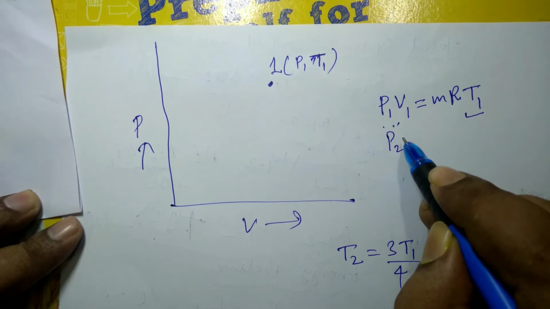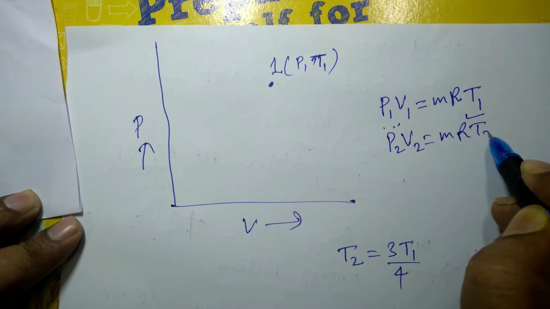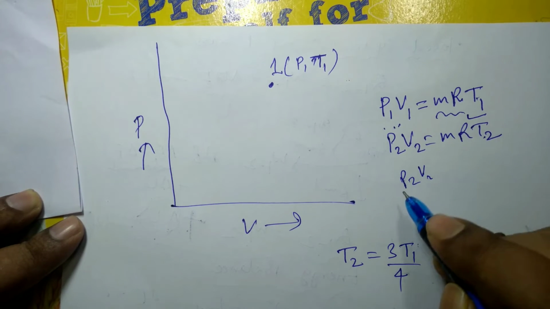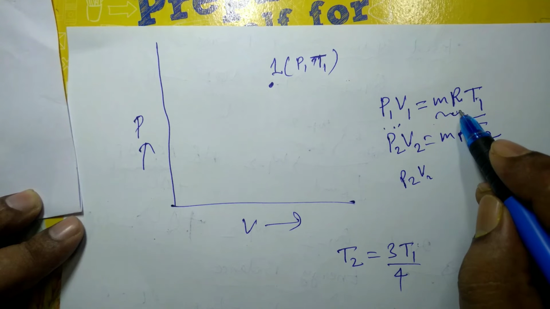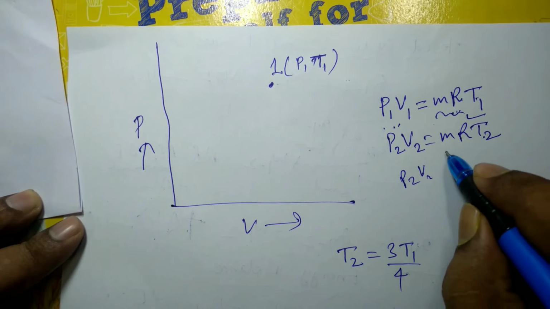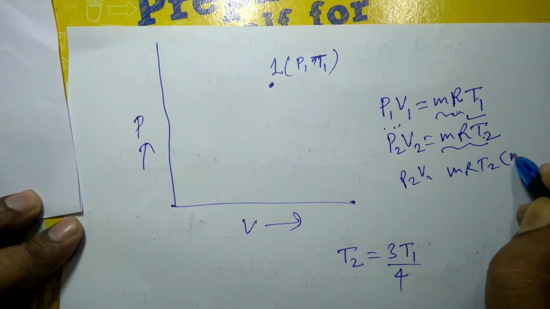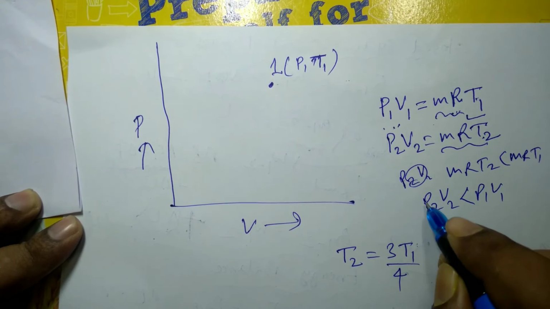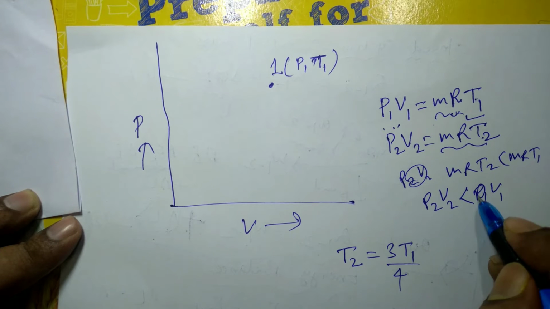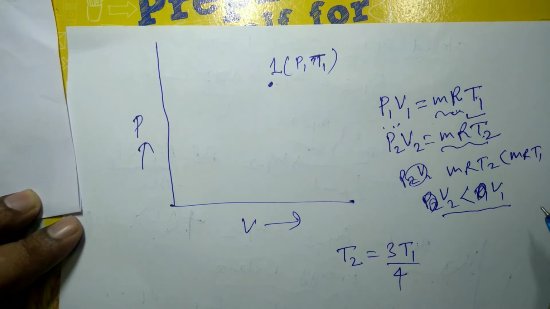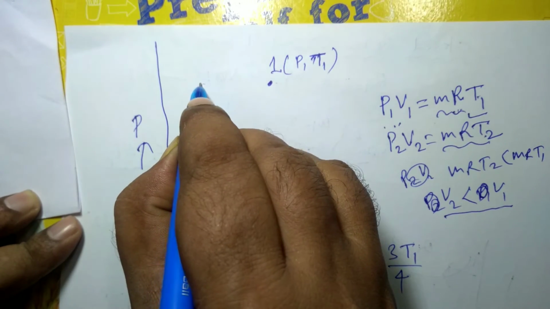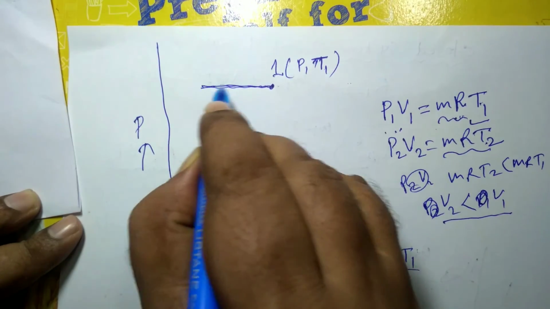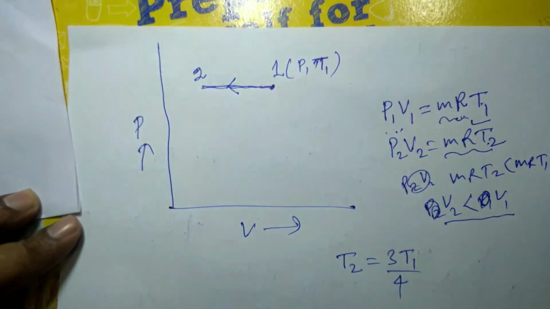प्रेशर कांस्टेंट रह रहा है। अगर P2 V2 इज इक्वल टू mRT2, अगर T2, T1 से लेस होगा मतलब P2 V2 इज लेस, क्योंकि ये दोनों तो कांस्टेंट है, मास ऑफ गैस, दिस इज आइडियल गैस इक्वेशन, R इज कैरेक्टरिस्टिक गैस कांस्टेंट। अगर T2, T1 से लेस होगा तो mRT2 विल बी लेस देन mRT1, मतलब P2 V2 इज लेस देन P1 V1। P2 इज इक्वल टू P1 है, क्योंकि ये कांस्टेंट प्रेशर प्रोसेस है तो ये कैंसल्स आउट, सो मतलब V2 इज लेस देन V1। What we come to the conclusion is that V2 is less than V1, but that ratio we have to determine. We are sure that volume will decrease, मतलब ये लेफ्ट को जाएगा, प्रोसेस 1-2 ऐसे होगा.